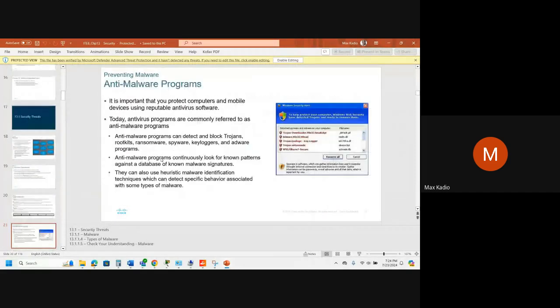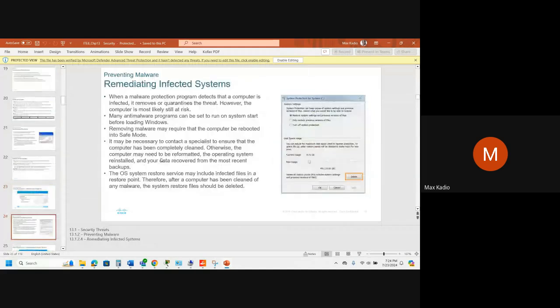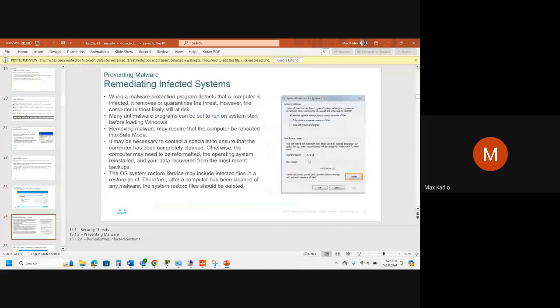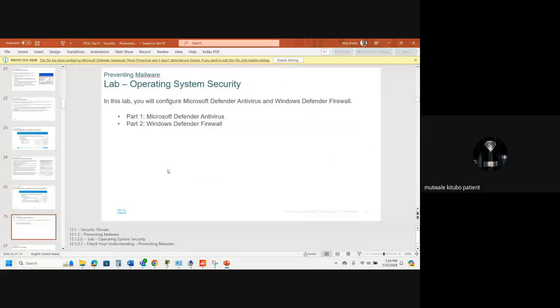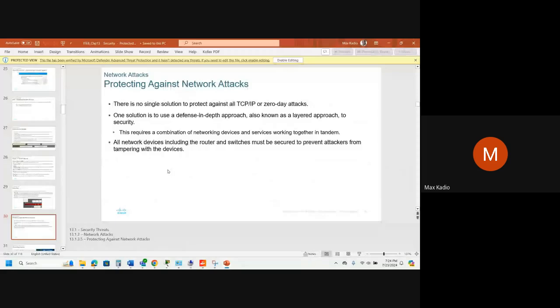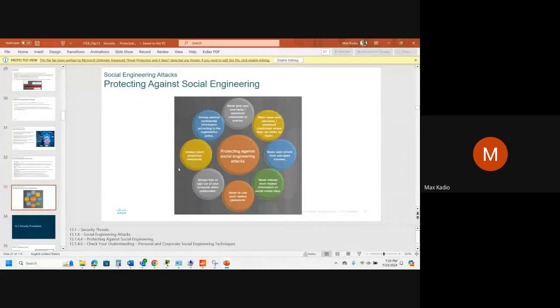So in your Netacad, we can explain more. You have a video explaining viruses and stuff, and there is a page. So it can come from a USB that is infected, maybe you are using it at an internet cafe or you're giving it to many people.